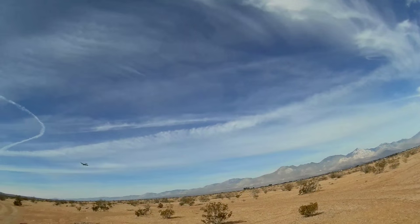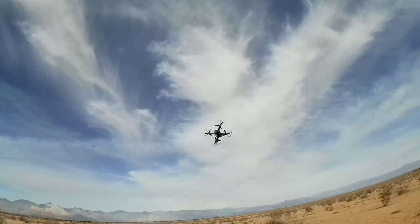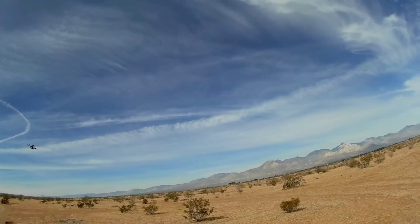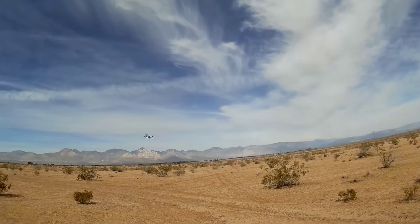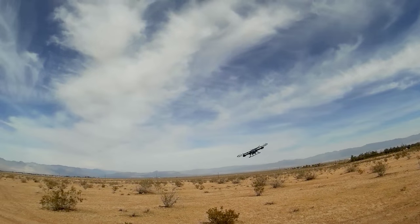I hope that came out. That would be cool if I got that Raven. I've done that before with a different quadcopter. So overall, it's a good flyer. It has some power to it. Some maneuverability. I bet you if I took off those prop guards, it would be an excellent flyer, actually.